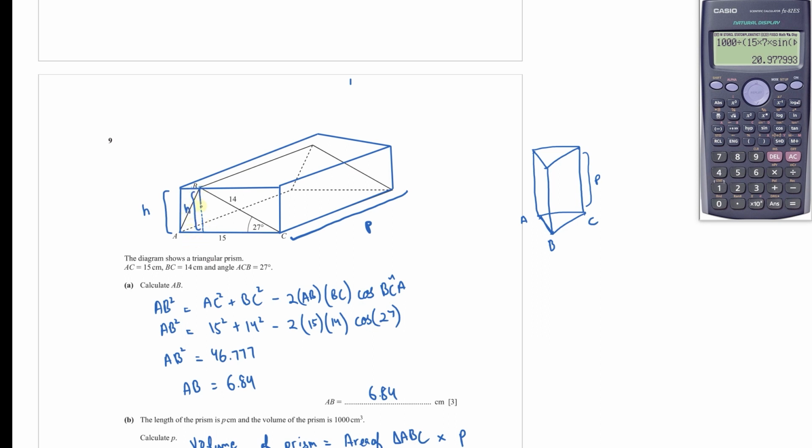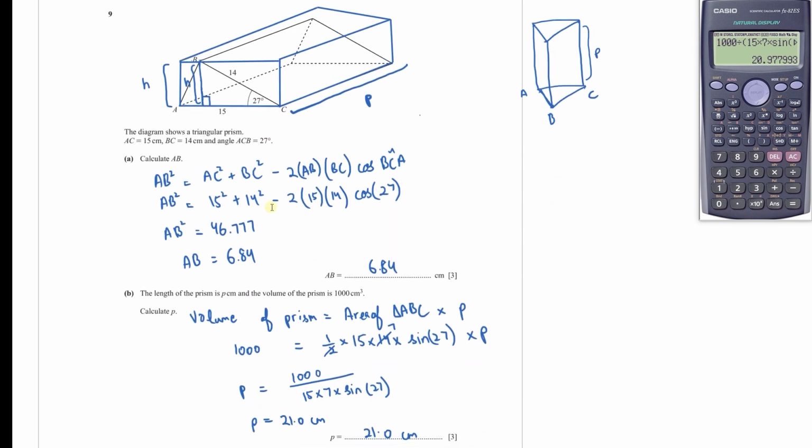Now if I look at this triangle that is formed, I have this side 14, which is the hypotenuse. I have this side, which is making a 90-degree angle here. So this is the perpendicular height of this triangle. So I can use sine of this angle. So let me write it here. Sine of 27 will be equal to this height h, the perpendicular over the hypotenuse, which is 14. So this will give you the minimum height of h that is required such that this prism will fit in this cuboid. So let's calculate that.